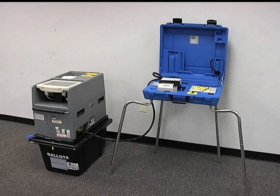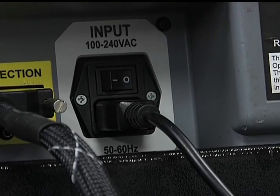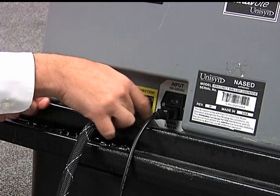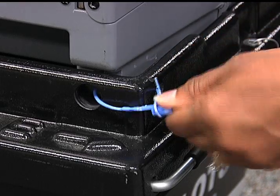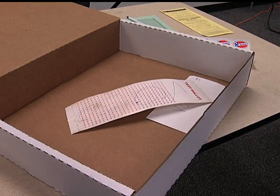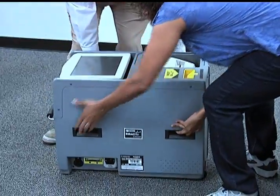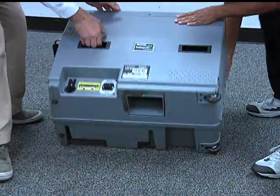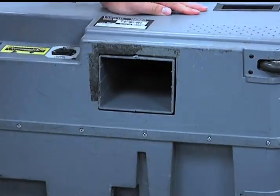Shutting down the PBR and audio ballot booth is very easy. Turn off the power and the PBR screen will shut down. Then, disconnect the audio ballot booth cable and the power cord. After twisting and breaking the blue InkaVote Plus cable tie, place it in the white box. Remove the PBR from the top of the ballot box. Turn the PBR on its side and check there are no ballots stuck inside the chute.